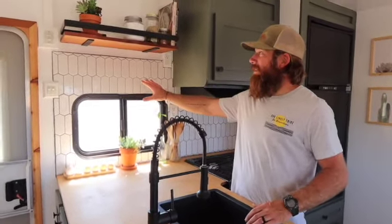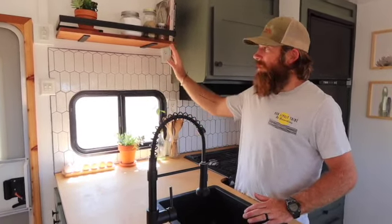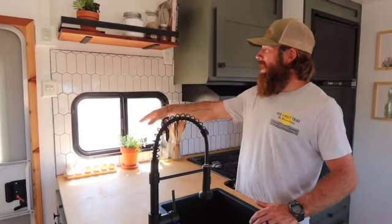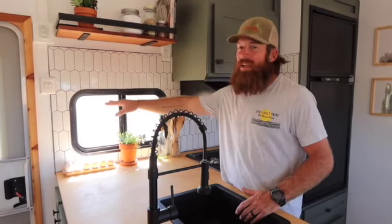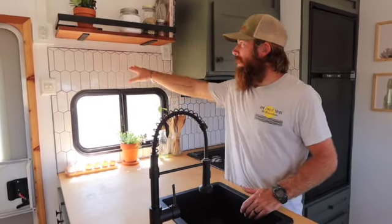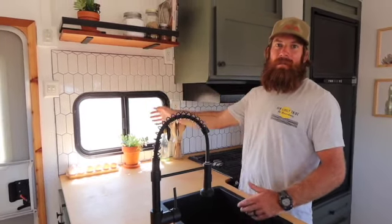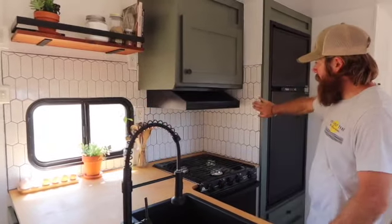So Jessica and Matt actually picked out this tile, and they decided that this was the one they wanted, and they wanted it to go vertical. So in doing so, I raised it up a little higher than I usually do because I wanted to be able to fill it in. I didn't want it to be cut off halfway. But I ended up loving how that looked. I feel like it made the whole trailer a little taller, seem bigger, and wrap all the way around.